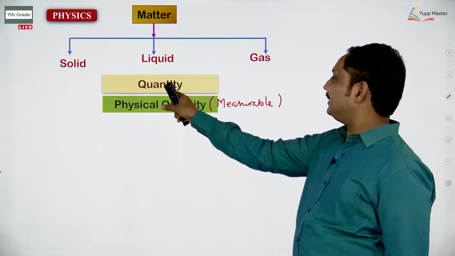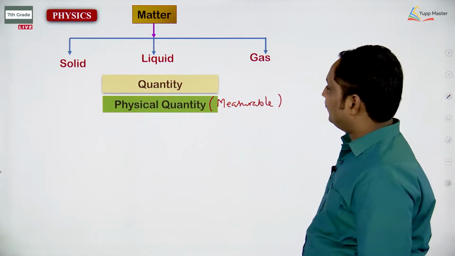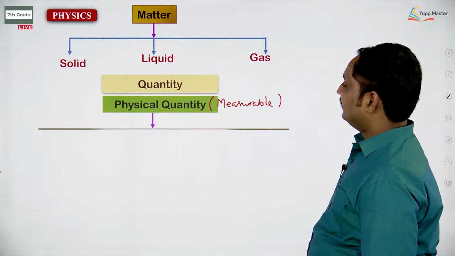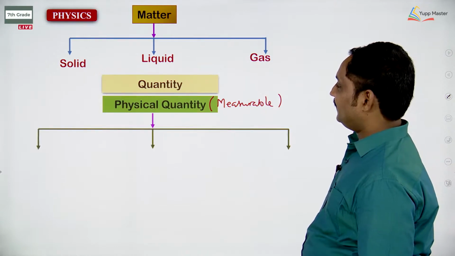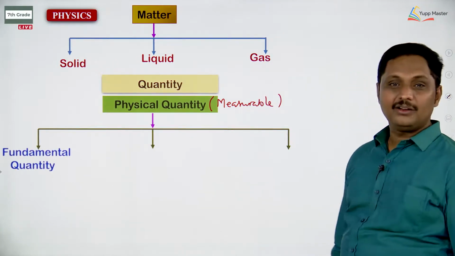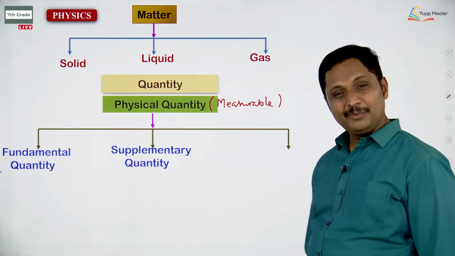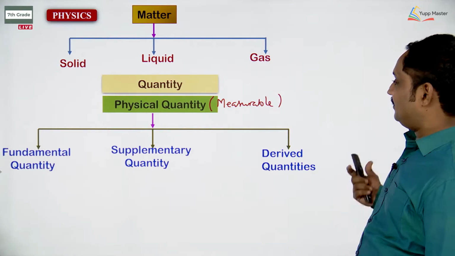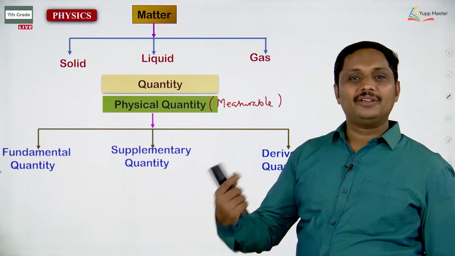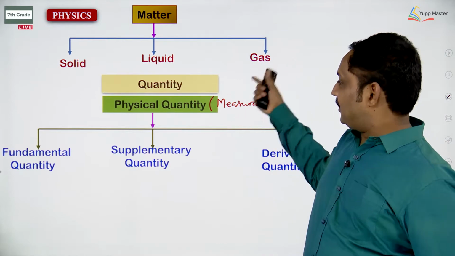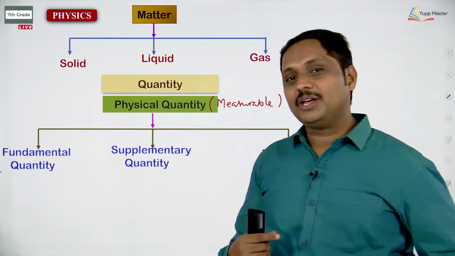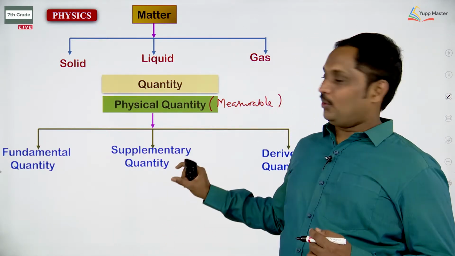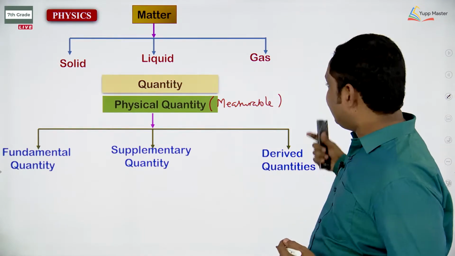If you are going to get that quantity, it means how much or what about that amount. Please go for that one. Just you will take the fundamental quantity we have discussed, the supplementary quantity we have discussed, the derived quantity we have discussed. All right, that's what I am telling you. All of you please have a look into that matter. You are going to identify all these things. In the next class we are going to discuss how they are known as fundamental quantities, how they are supplementary quantities, how they are derived quantities.